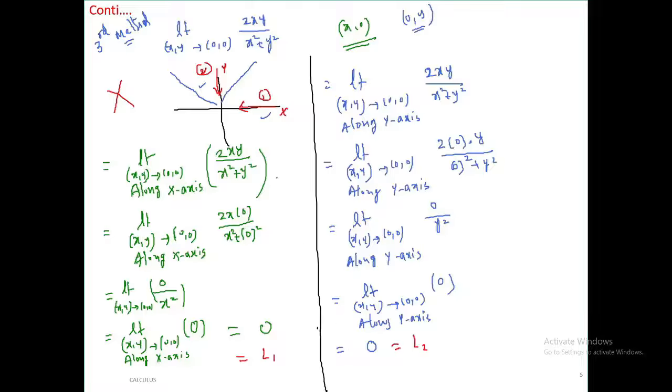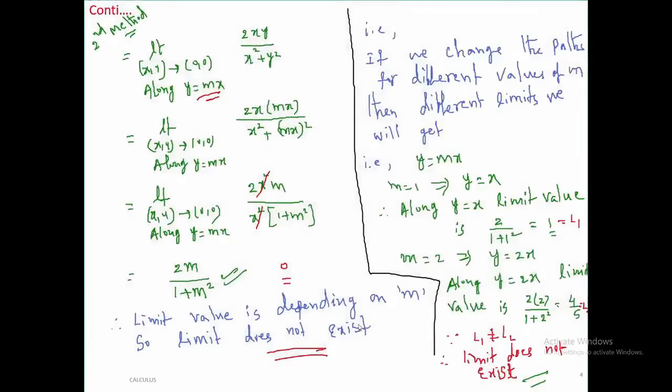By another paths the limit may not be the same. Look at the second method, I have selected y is equal to mx. That means y is equal to x path I selected, y is equal to 2x path I selected. So along these two paths we are getting different limits. Okay. See, remember one thing is final. If along any two different paths, limit is same, then limit exists. For example, along two paths limit is same. Again, along two paths limit is different. Then I can say that limit does not exist. But the best example is this one only.